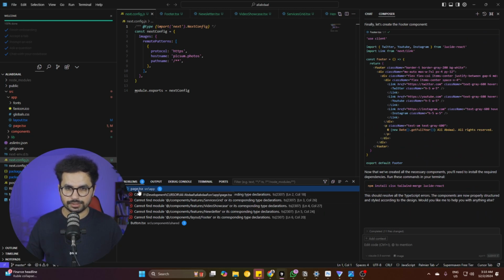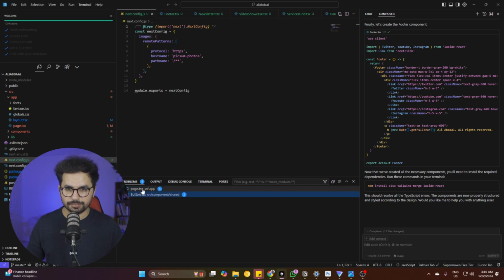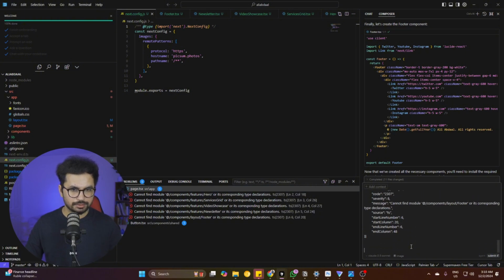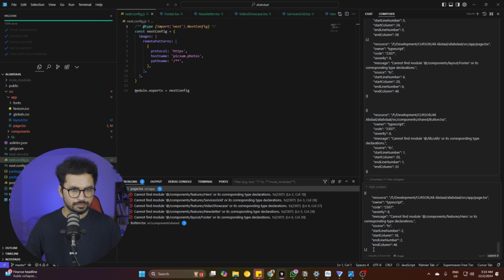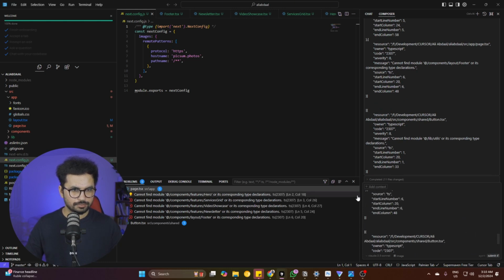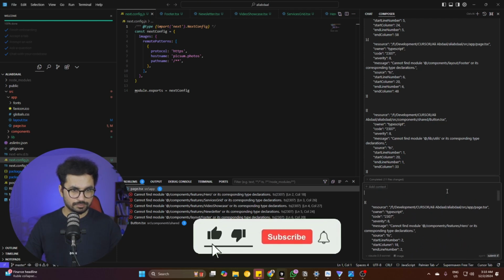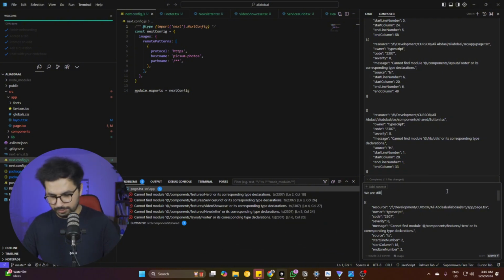The errors are actually in page.tsx and then button.tsx, so I'll copy and paste them again. These are the same 6 errors. We are still having these errors.